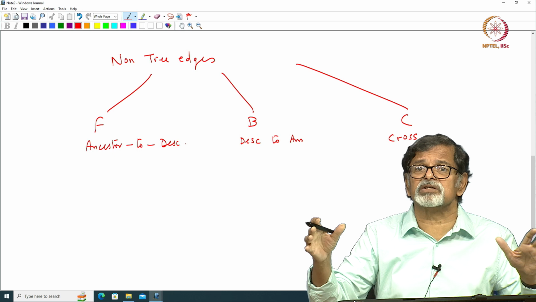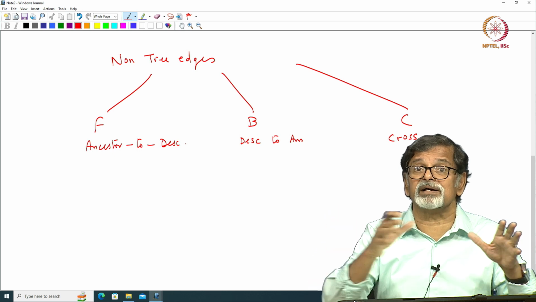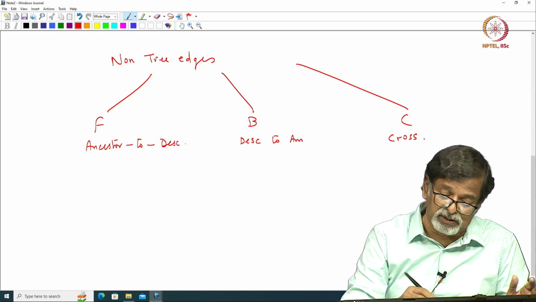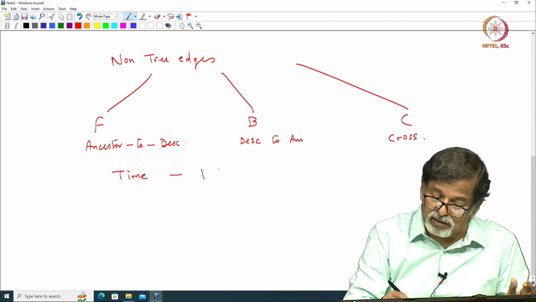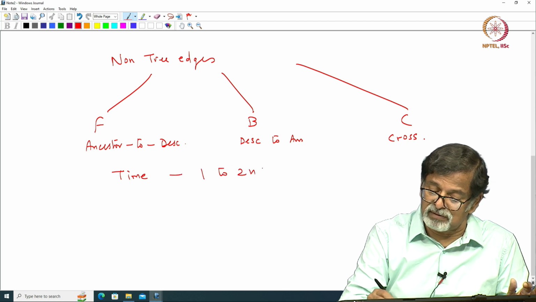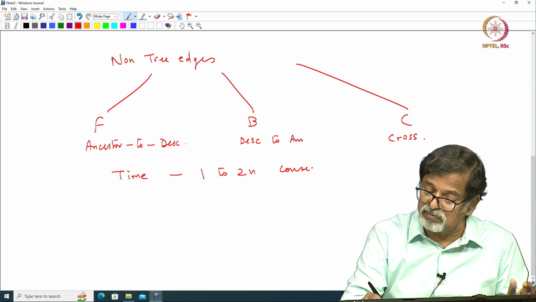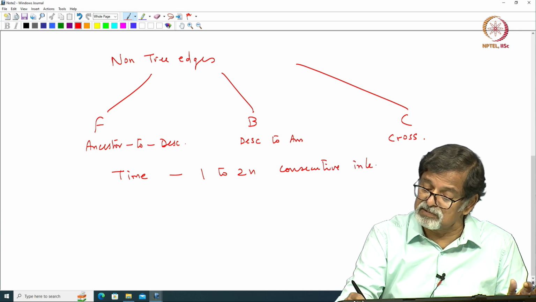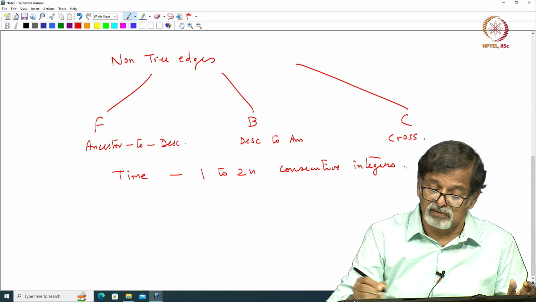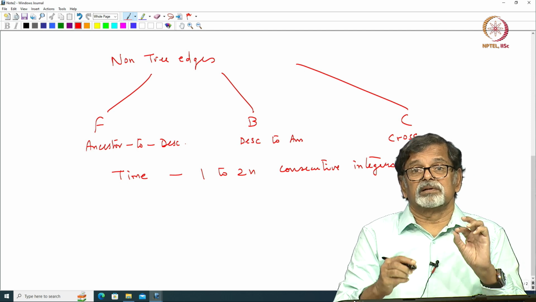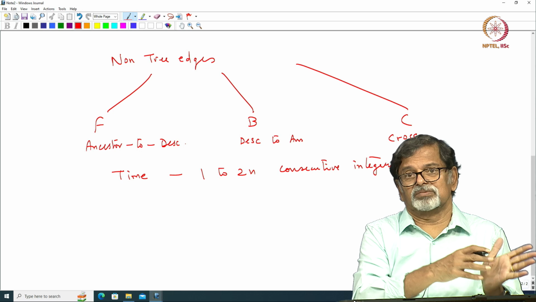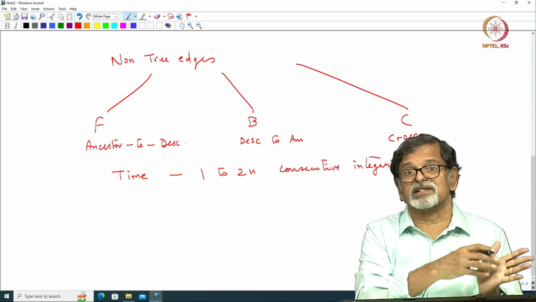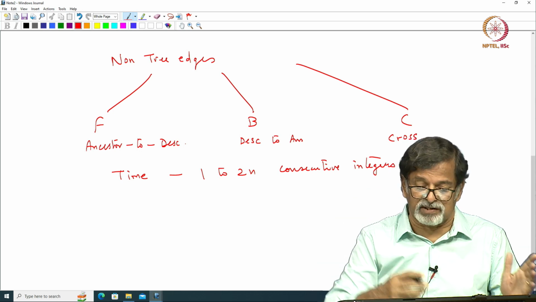Therefore the time is going to take consecutive integer values, 1 to 2n, and these values are assigned to the vertices as a discovery time and finish time.